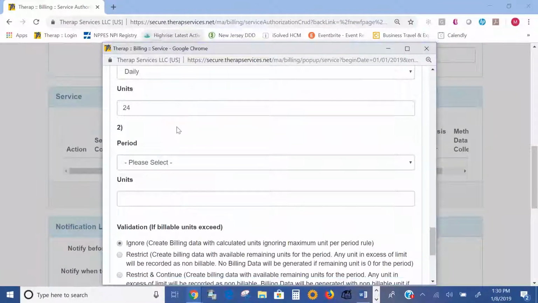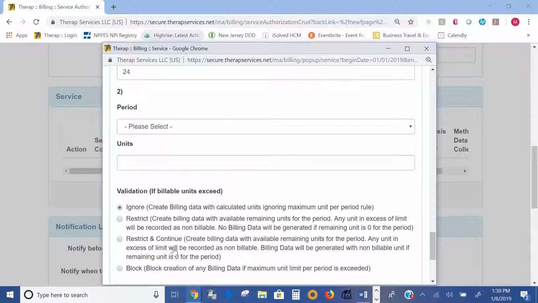For this daily example, we have a handful of different options here that you can use to create the billing data. If I tried to document for 7 hours in a day, you have restrict, and what that will do is take that time in and out that you've done, either in attendance or ISP data or case notes, whatever the case may be. It's going to generate only 24 units of billable data. It will not exceed that amount, so you're not claiming information where you shouldn't be.